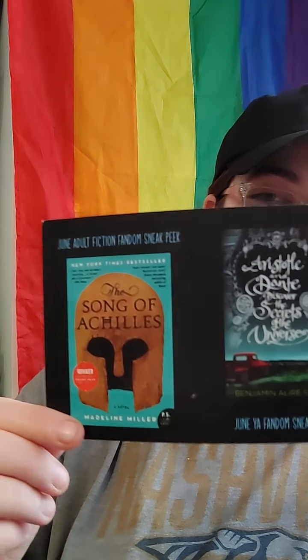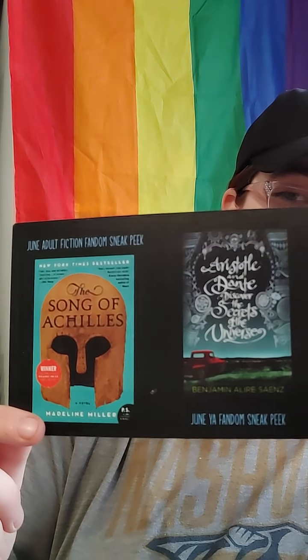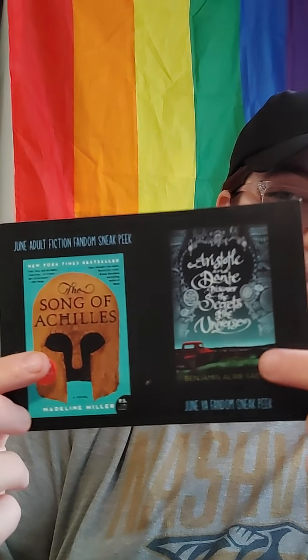That's a cool bookmark. Big for a bookmark. It depends. So that's the adult and that's the young adult. Fandom sneak peeks. Yes, for next month. And that's a letter from the author. And I think we're down to the book. Got a book plate here, which is very cool.